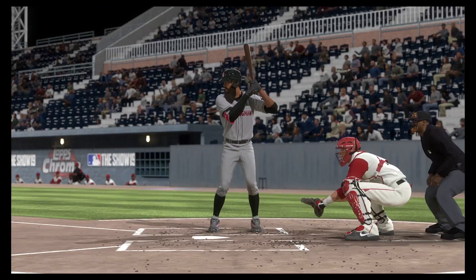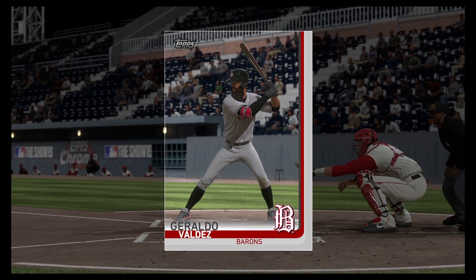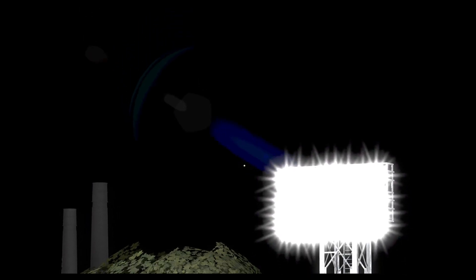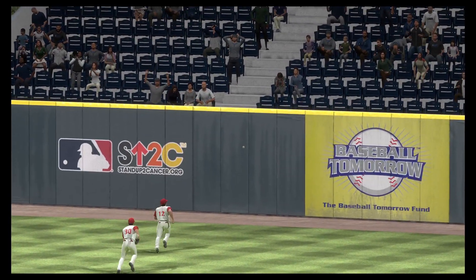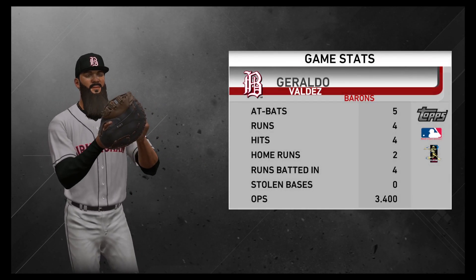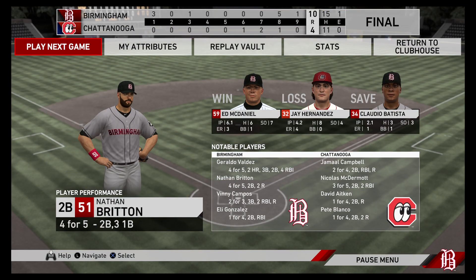The Birmingham Barons posted a three-run first to propel them to the win. So Valdez — he's the one that got us home that last at-bat in the first. I thought that was caught, but just missed him. That's why I waited — I seen him put the hand up and I thought it was in his glove, then I took off. Four from five, four hits, two home runs, four RBIs. I thought I had a ripper of a game — he had a ripper of a game too. Well done.